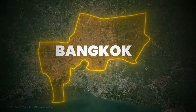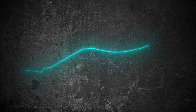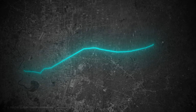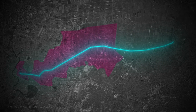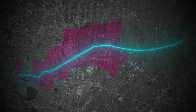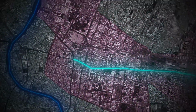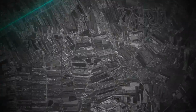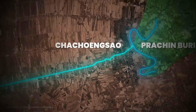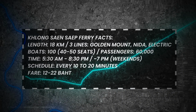The Khlong is 72 kilometers long and 20 to 30 meters wide. Nobody knows how deep it is, but at least 2 to 3 meters would make sense. The canal passes through 21 districts and is connected to more than 100 smaller canals and to the Great Chao Phraya River. In the west, it begins at the end of the Mahanak Canal. In the east, the canal flows into the Bang Pakong River, exactly between these provinces. This area is interesting for you because you can board and disembark the ferries here.